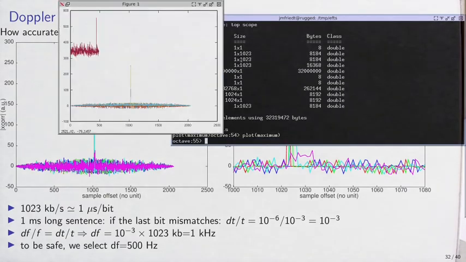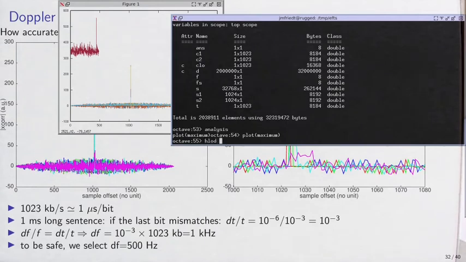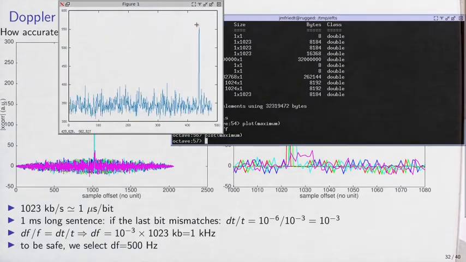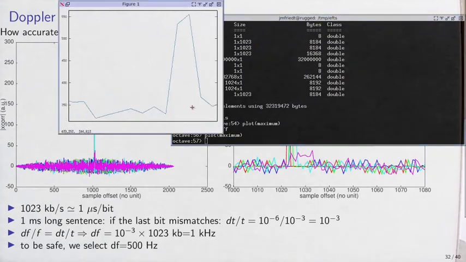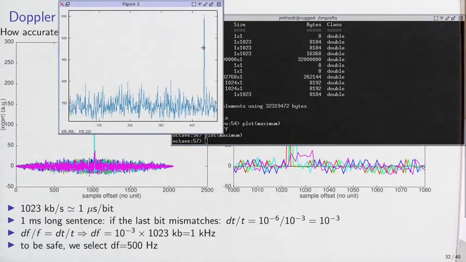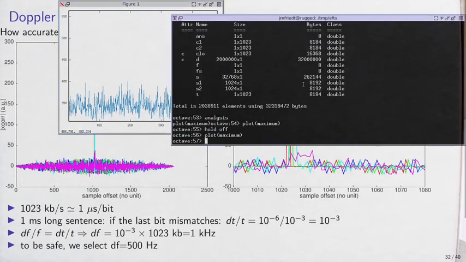So if we plot the maximum, after we hold off to remove the previous chart, we have here the correlation peak. So you see that it's right here on the right, because we go from minus 120,000 to plus 120,000, meaning that there's a whole range of local oscillator frequencies that do not make sense.